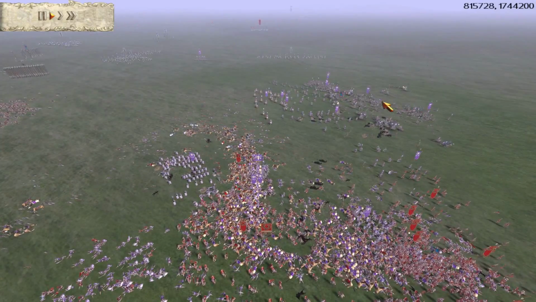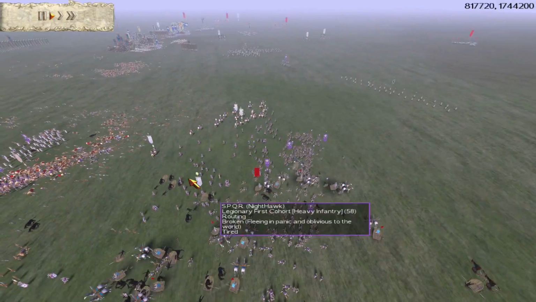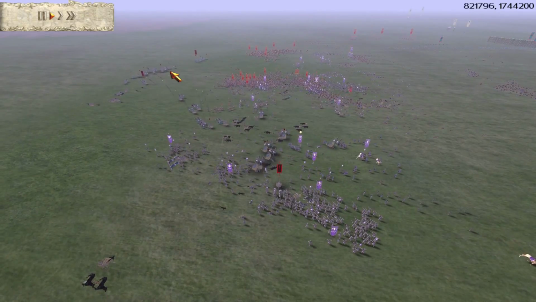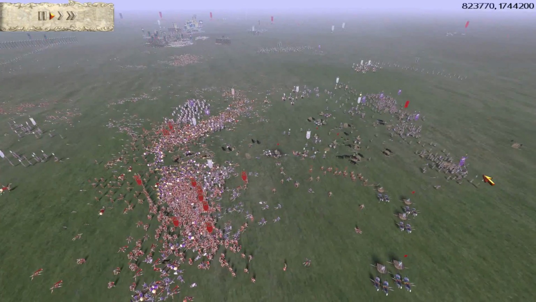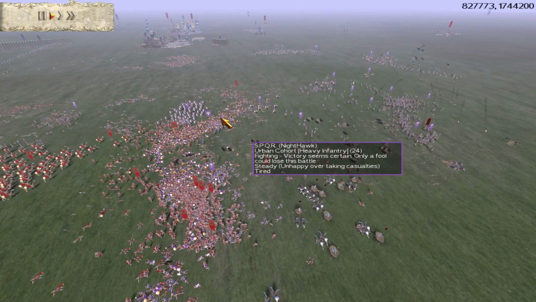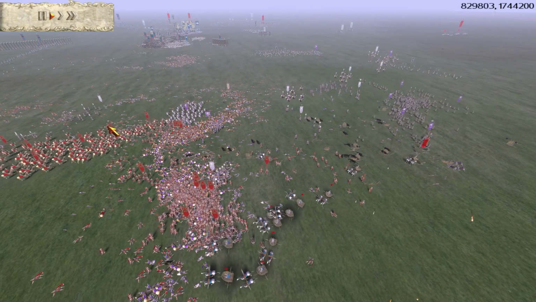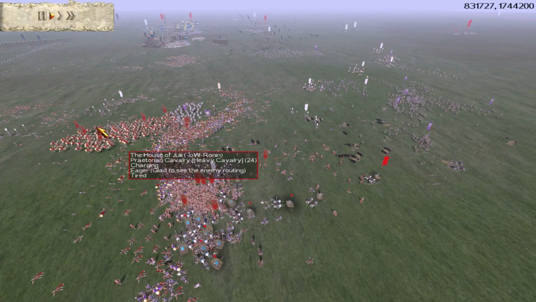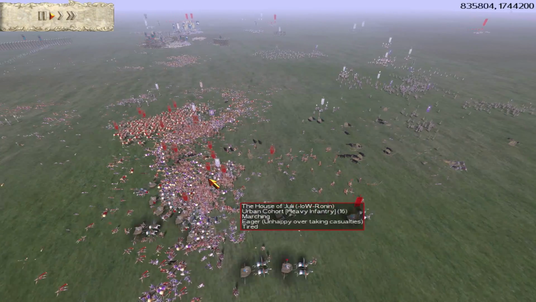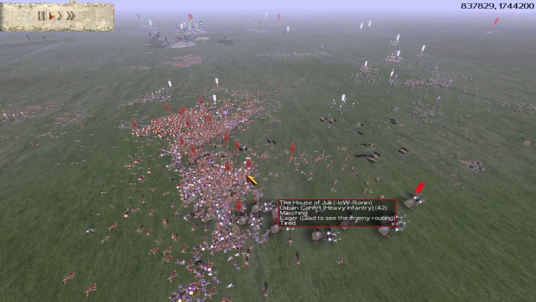SR's cav has been obliterated. I'm not sure where SR's cav's gone, but Pontus has done their work. Yes, the chariots are all running amok. That means Pontus can't control them. But the good thing about that, we've managed to take out the bulk of SR's infantry and the bulk of SR's cav. So by doing that, it's going to free up all of these Julii units, and the Julii just need to get out of here.